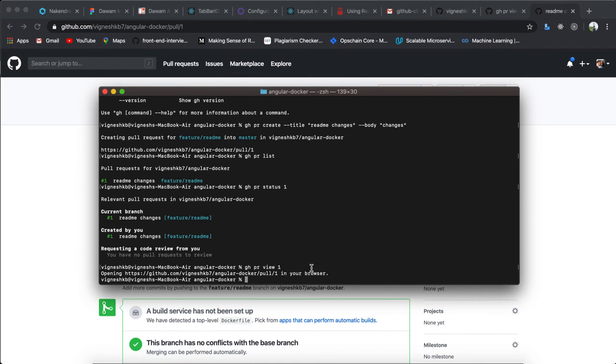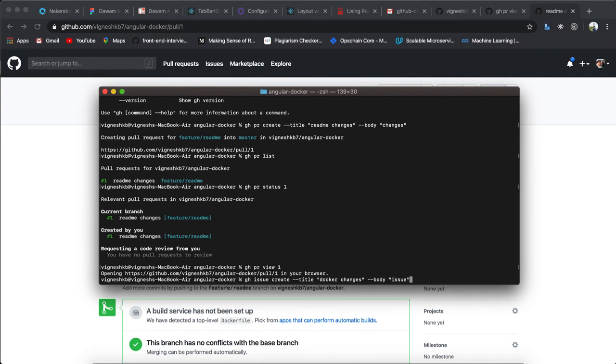Now let us create an issue for this. gh issue create, same again, with the title and the body. I'm using docker changes as the title of the issue, and the body is issue.